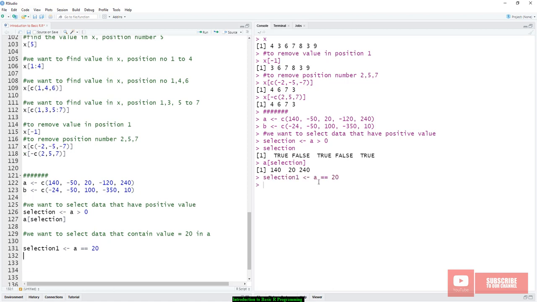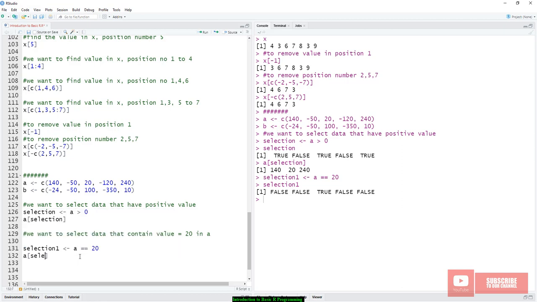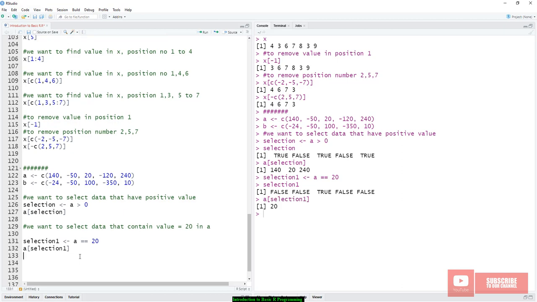So for selection 1, we can see there is only one value equal to 20. If we look in a, only one is equal to 20, right? So how to select that 20 and display only 20? Sorry, we use a with selection 1. So it will appear only 20.